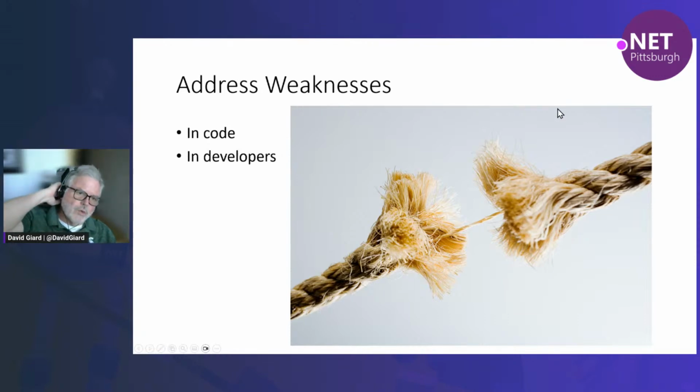Addressing weaknesses in the code. Of course, we want to address weaknesses in the code itself. If we find a bug, we want to have them fix that bug, but also weaknesses in developers. This is a great example of us learning from each other. A code reviewer can point out something that maybe the code author didn't know about. Hey, here's a pattern. Here's a library. Here's a different way of doing things. Here's a principle that you should think about, and they can educate each other on that. Similarly, the code reviewer may look at the code and see some clever things that the author is doing, because very often code reviewers are also developers that can improve their skills as well.